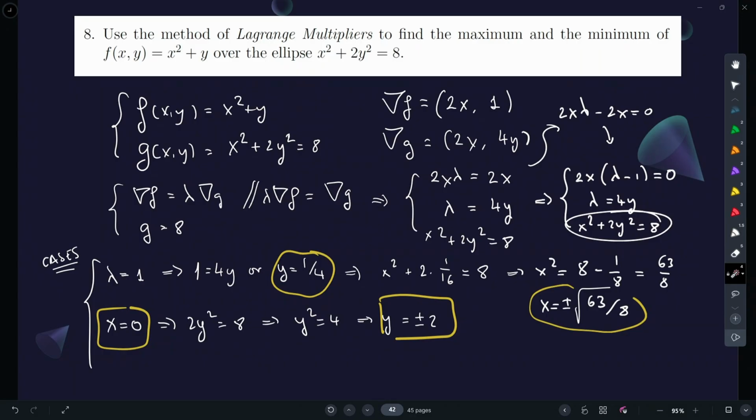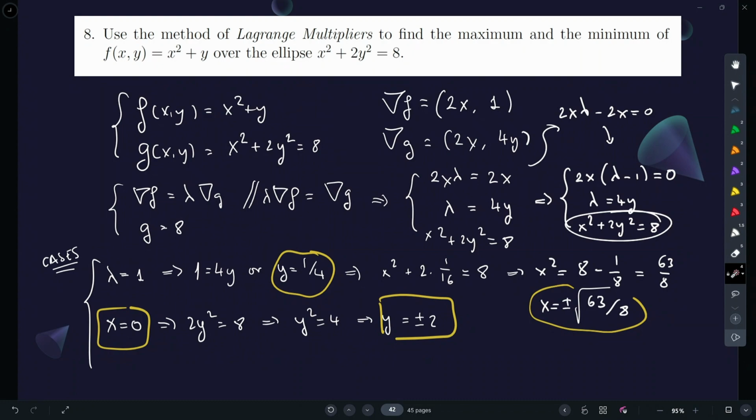Gotcha. Typically either I do that, or in this case, I could also solve for lambda. In here, put 4y, then try to solve for x or y, and use the third equation, and then find the points that way. But here it's just easier to start from here, and then you have two cases: either x is 0, or lambda is 1. Those are two different ways to make that one equation be 0. Now that equation is satisfied, and I have to satisfy the other equations and see what they give me.